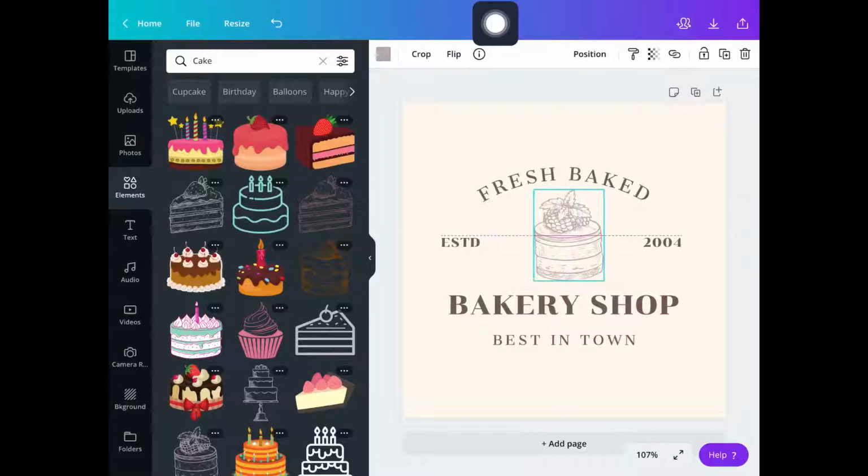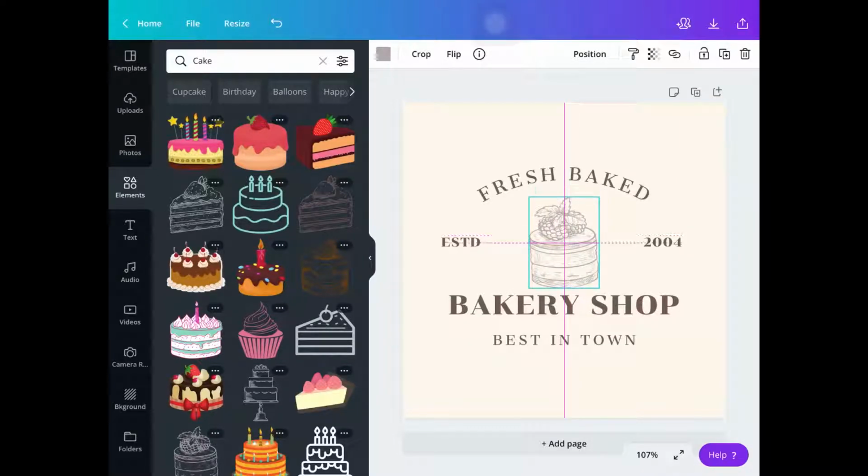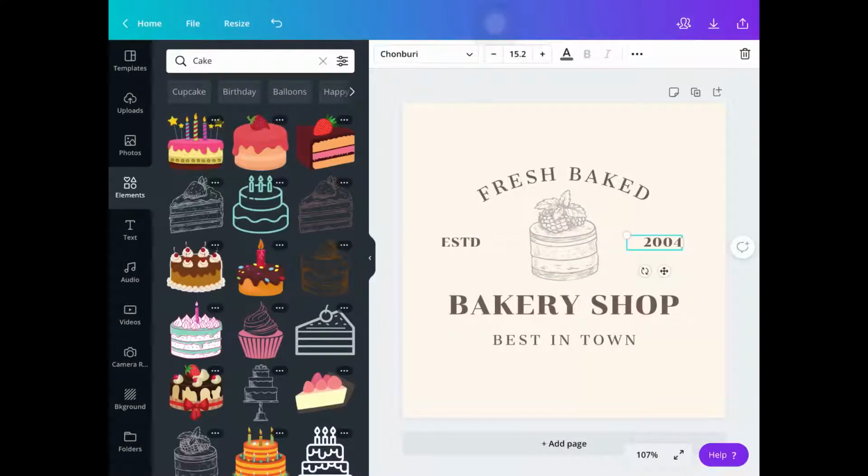Then I can just drag the corner to resize, and you will see these little purple lines pop up. The solid purple line shows me that it is centered in the document. The dashed purple line is showing me that it is lined up with the top of these text boxes, which is fine. Okay, so this doesn't really fit the color scheme that I had anymore.